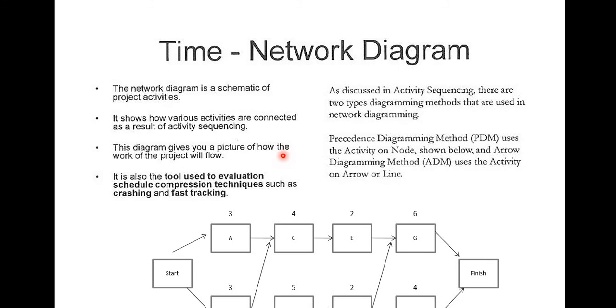So the next thing here is the network diagram. For all of those things we've been talking about, from define activity to sequencing activity, eventually they are going to end up with something like this. So we are going to look at the two major types of network diagram that we have. We have the PDM and we have the ADM. This particular example is an example of the PDM, that is the precedence diagramming method.